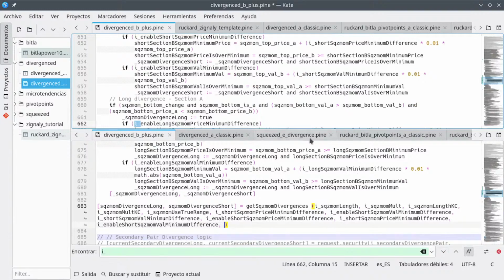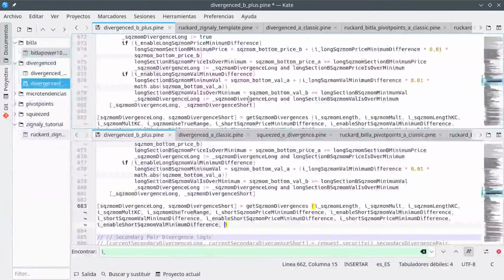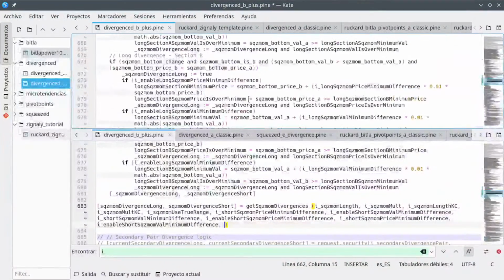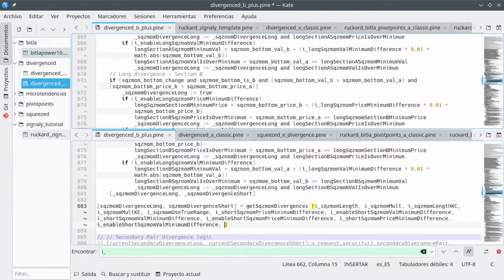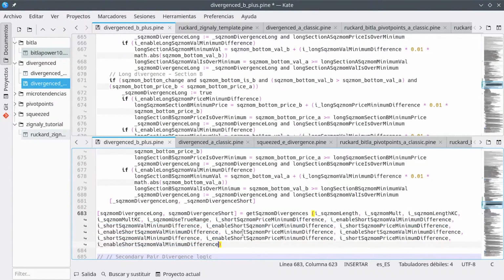Let's follow. So now we have the long difference, and I think that everything is the same thing. So we should be able to copy and paste these short settings and just use long here.